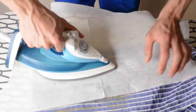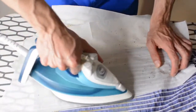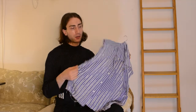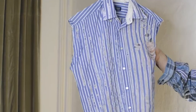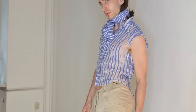This was basically the leftover from the Victorian shirt, so the sleeves were cut out. And I could not really be bothered to make a facing in the armhole. Well, I'd recommend you do that, or you just don't come close with the acid to the armholes. Because basically I made a hole at the armhole, and it just ripped open when I wore it for the first time, I think. But that's really something you can prevent if you are not being lazy like me.